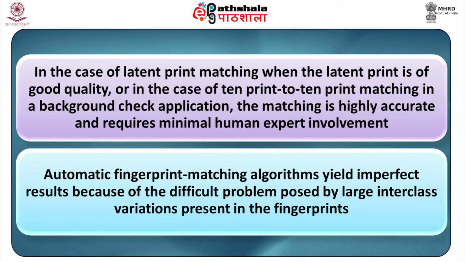In the case of latent print matching, when the latent print is of good quality, or in the case of 10 print to 10 print matching in a background check application, the matching is highly accurate and requires minimal human expert involvement. Automatic fingerprint matching algorithms yield imperfect results because of the difficult problem posed by large intraclass variations present in the fingerprints. The variations in displacement, rotation, and partial overlap are typically dealt with by using an alignment algorithm.